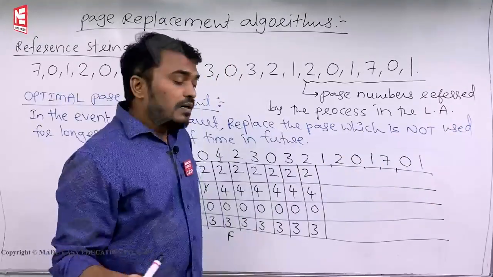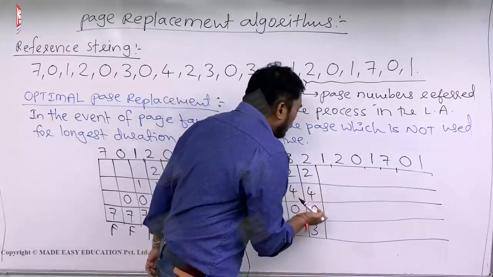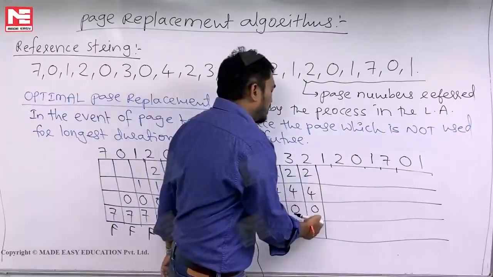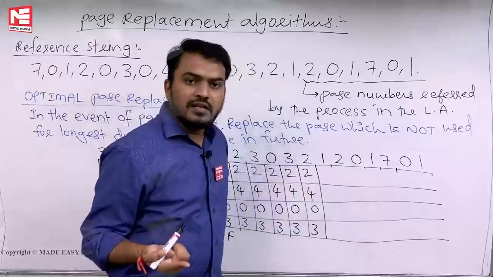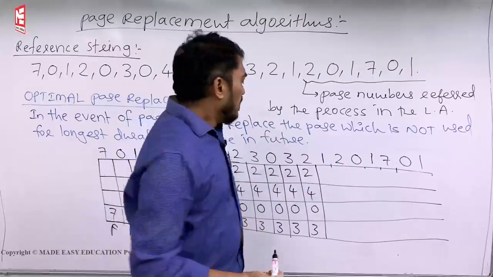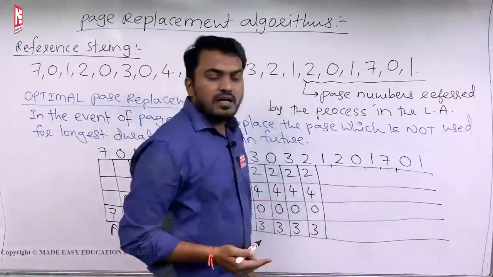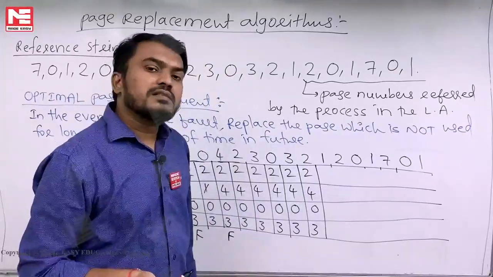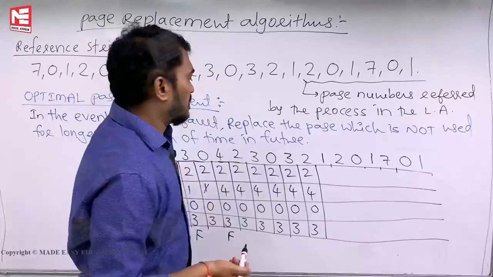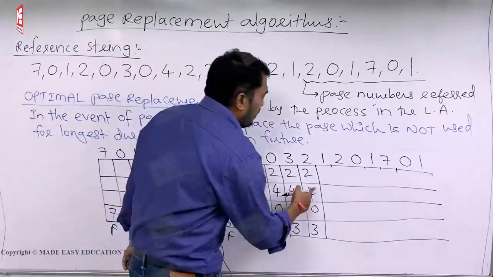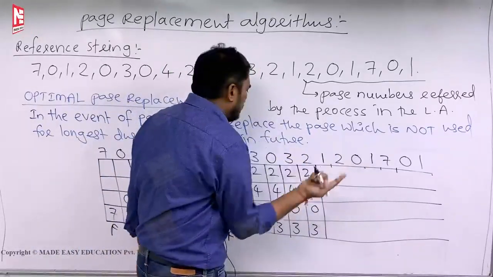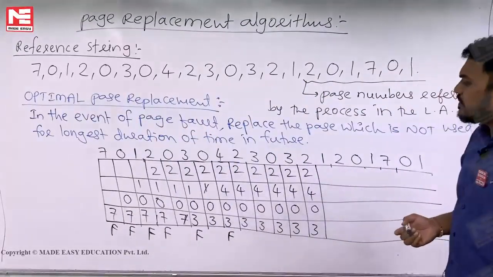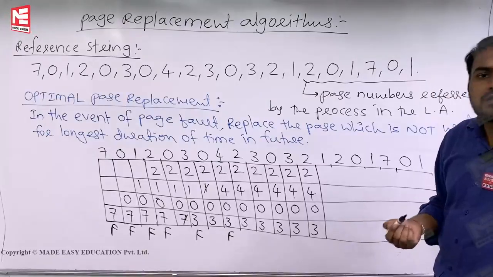So in that case, you can replace either 4 or 3. So 4 and 3 are not used in the future at all. So in that case, you can replace anyone. Yes or no, right? So in that case, what you can do is, you can follow first in first out. Better follow first in first out. Okay, so it means what? ओके 4 और 3 में कोई फ्यूचर में दोनों को यूज ही नहीं किया, किसी को भी आप रिप्लेस कर सकते हो, बट इन दैट केस बेटर फॉलो फर्स्ट इन फर्स्ट आउट, जो पहले आया उसको पहले रिप्लेस करो.